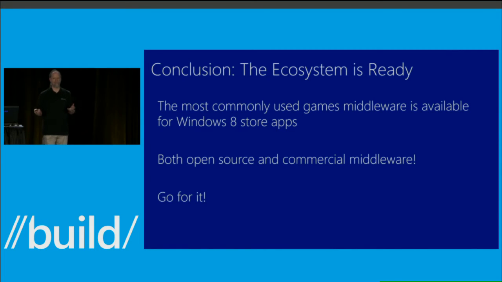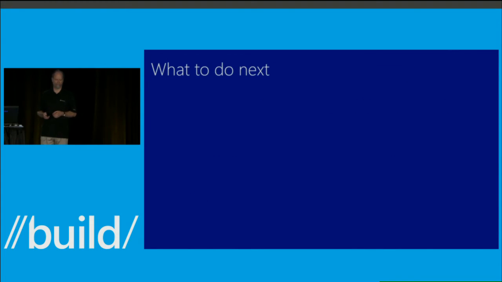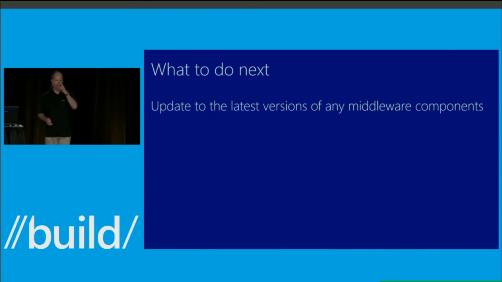But that's our story: by now all these pieces are ready enough that you can just go and start on your application. So our recommendation is, when you're looking at some of these components, make sure you get the latest version. If you're going to use source code, then you don't need to worry about that as much because you're always going to build it. One thing to keep in mind is that if you download, for example, an 8.0 Windows 8 version of a middleware component and you submit it as an 8.1 application to the store, the onboarding certification will fail you. It's a particular quirk of how the versioning of things worked.